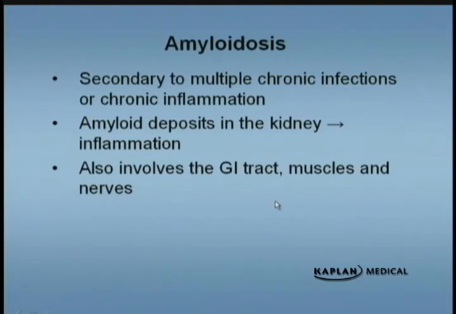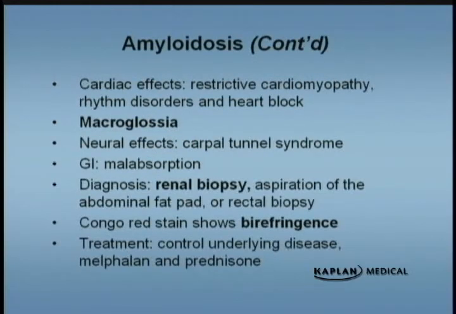Amyloid. Well, any chronic infection and inflammation clogs up your glomeruli and causes you to have kidney disease and glomerulonephritis. It can also deposit in the gut and the muscles and the nerves. The basic thing is this. There's no really good therapy for amyloid. You biopsy it. You might give alkylating agents like melphalan and prednisone. Does that look familiar, melphalan and prednisone? Yes, because that's the treatment for myeloma.